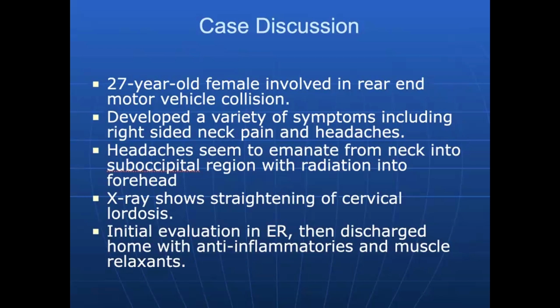You get x-rays of the neck. Oftentimes it doesn't show fractures, but it might show straightening. So the neck typically has a curve to it. One of the first things you'll notice when people have had trauma is that curve straightens out. They oftentimes start off with an evaluation in the emergency room. They're oftentimes told, okay, there's no brain bleed, there's no fractures, you're fine, just give it a few days. They're given anti-inflammatories and muscle relaxants, and then they're sent home. They have nothing, they don't know where to go from here.